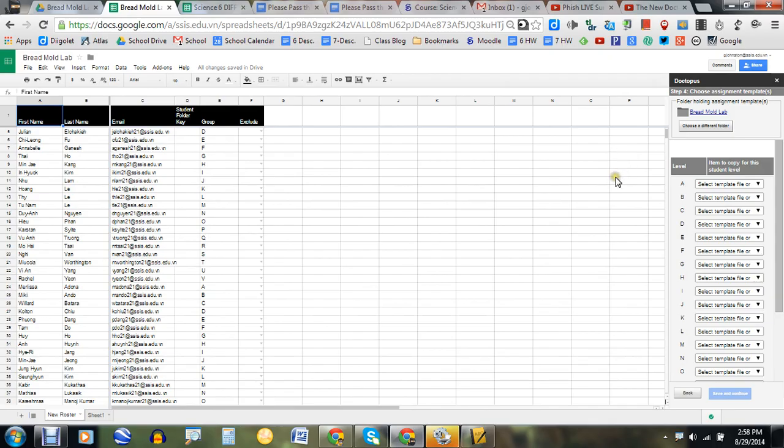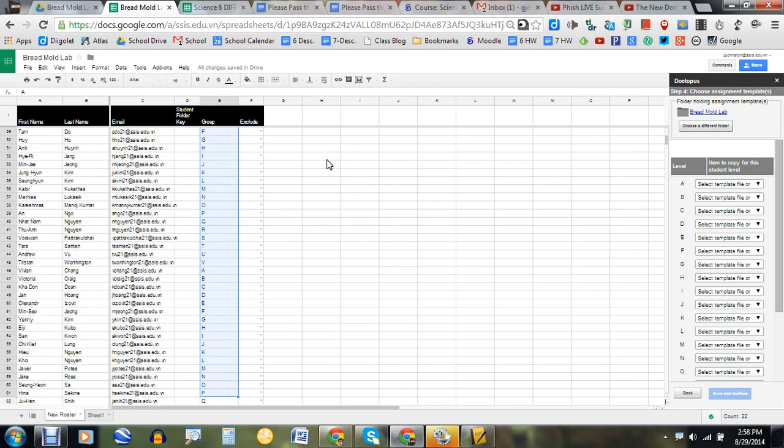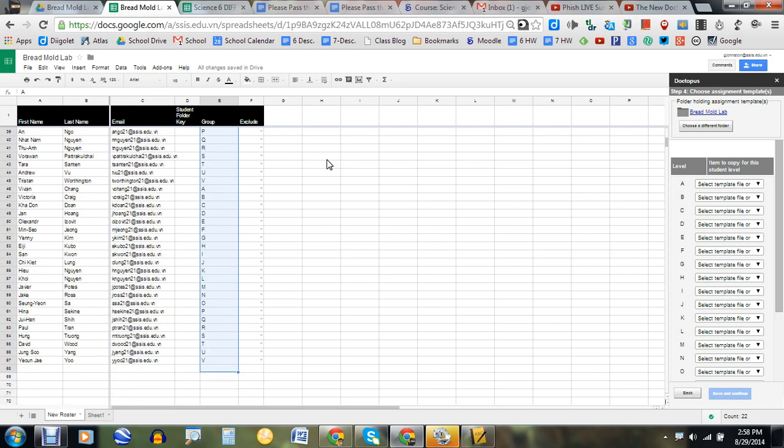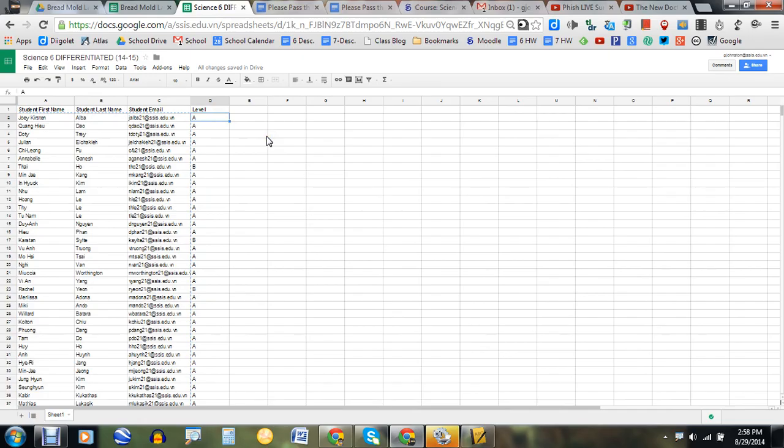Okay. So what we have here is by default, and this happens with the project groupings and also with the ability levels, underneath this you're going to see there's level A, B, C, D, and basically this is just a sort of default setting. And what I'm going to do is copy and delete all that. In fact, I should probably refresh that. What this assumes is that there's actually a ton of different groups going down from A to V. And in reality, my groups are basically only A to the letter B.